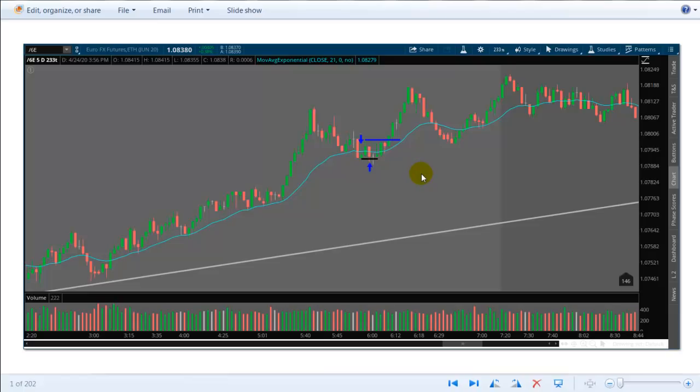You want to use tick charts if you've got them, and if you're trading the ES, you want a 2000 tick chart. This is actually the euro, I think. So I believe I've traded the euro some long ago, and I believe it's about a 1,000 tick chart. So he's using a 233, which, depending on what kind of data he has, I would think is way too small because you're going to get way too many swings in there.